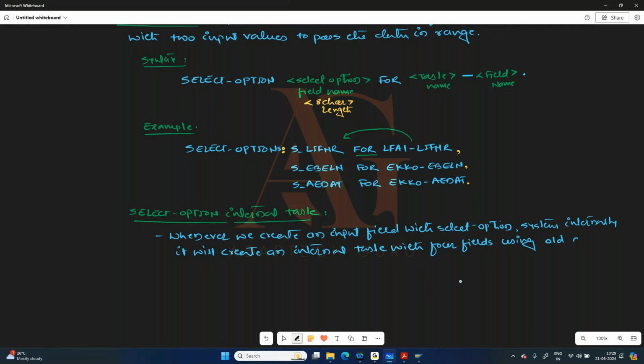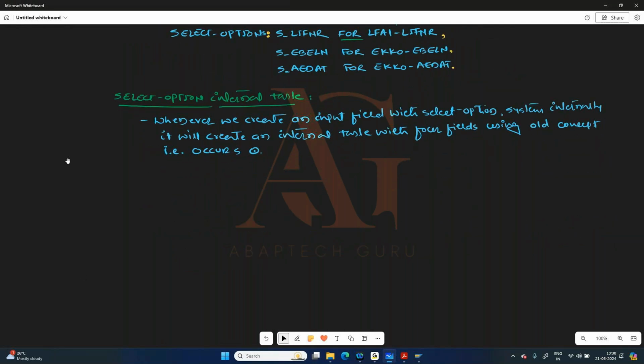Using the old concept, that is occurs 0. The system will create an internal table with the 4 fields, and that internal table will be created by using occurs 0.